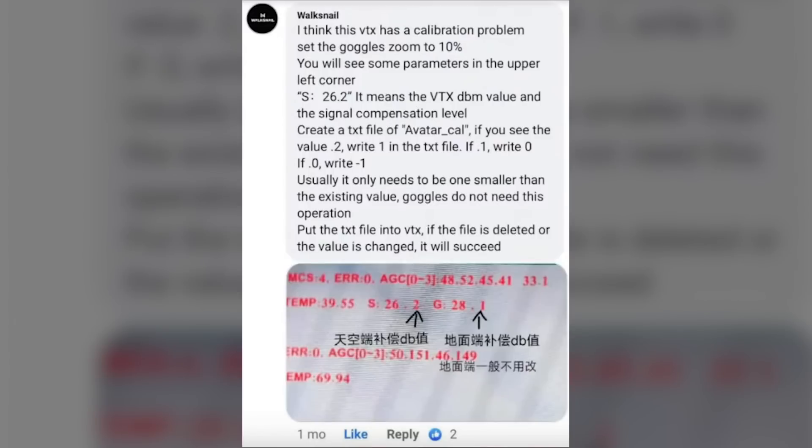At least the option is out there. If you have a problem where 1,200 milliwatts is not as stable as you'd like, you can try this and see if it gives you better results. At a certain point, you're just going to turn it down so low that one watt isn't one watt anymore. Are you turning down the calibration values across the whole range, or just for the upper two power levels? Are you making all your video transmitter values weaker? I don't have an answer for that — all we have is this one little comment.